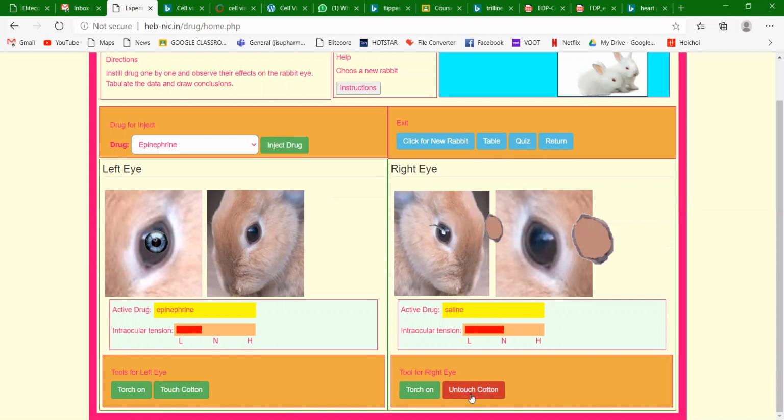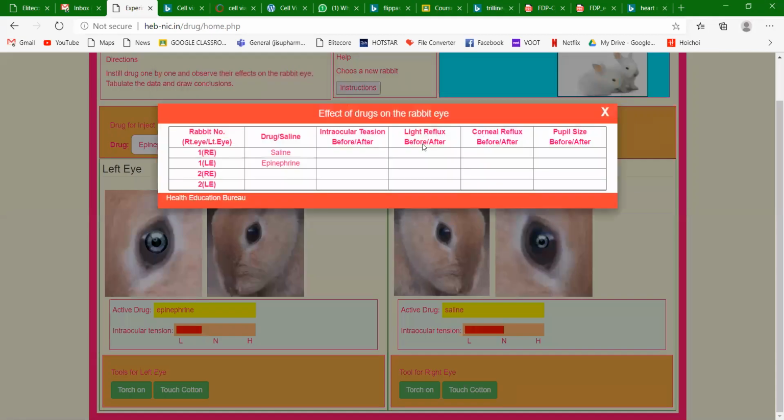So the light reflex is still there after application of epinephrine, but the pupil diameter size has increased, right? So you can calculate by using a physical or manual scale what the diameter of the pupil is in normal size, or in case of saline, and after application of a drug. So you can compare. There is a table there. You can make this kind of table, put in your data and compare.